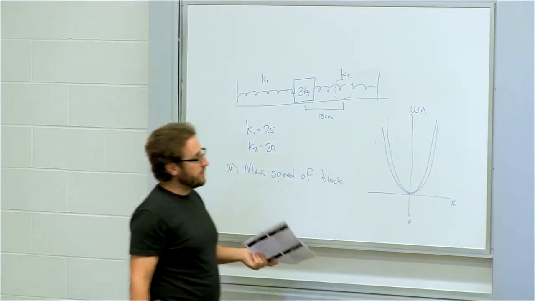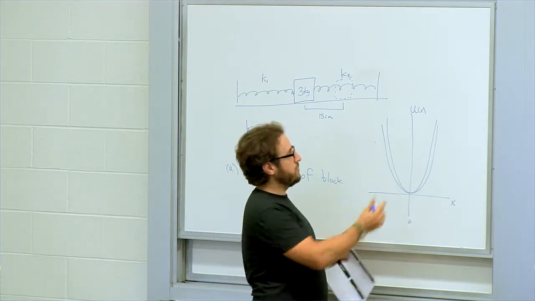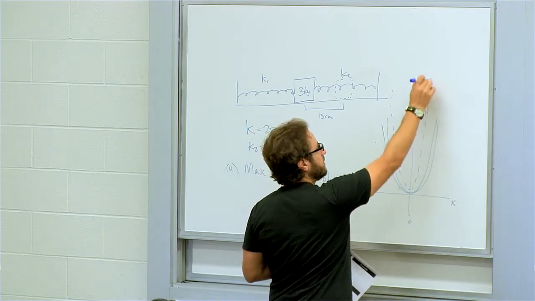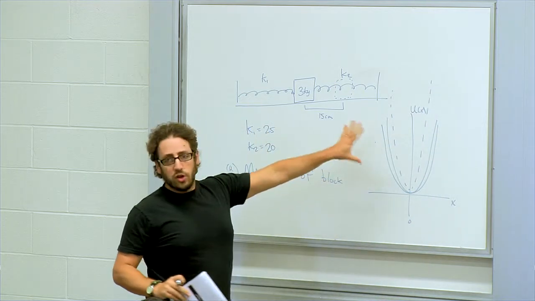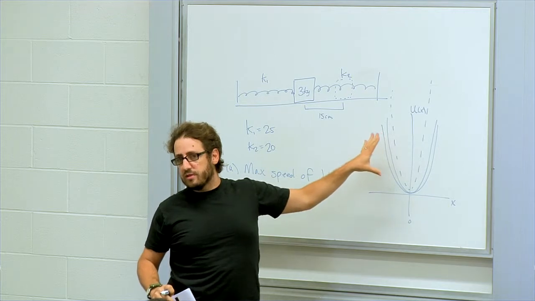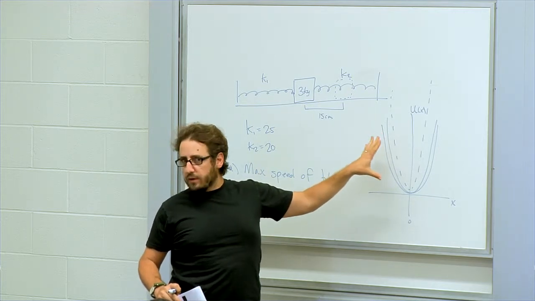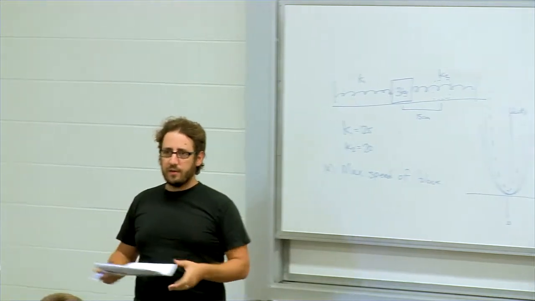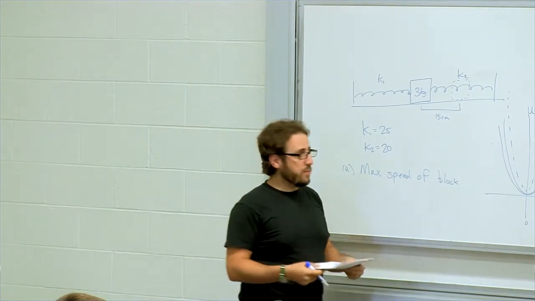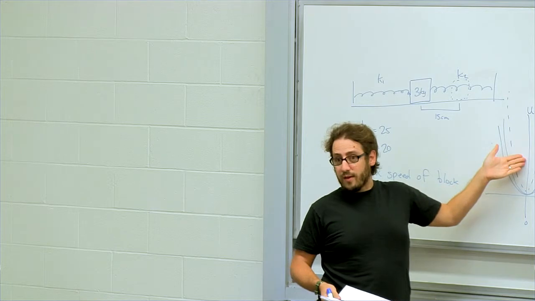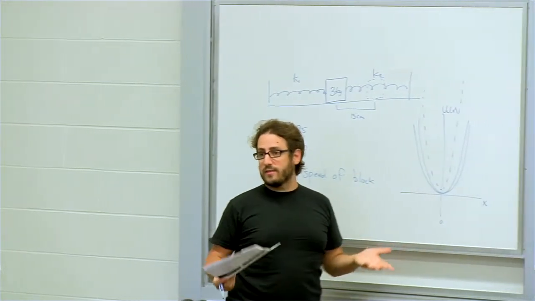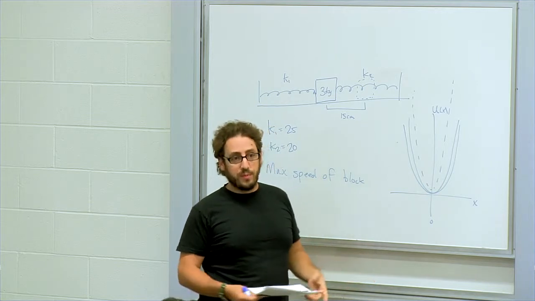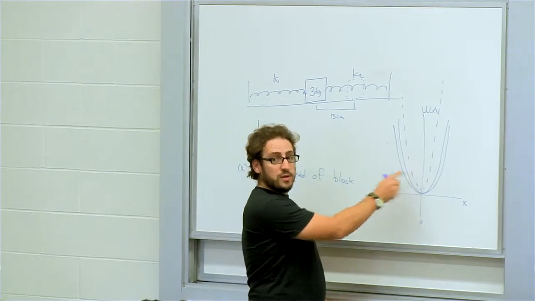What happens if you add two parabolas? You get a funny shaped parabola, so the sum of them is going to look something like this. So already, let's just look at the potential and understand what's going to be the motion of this system. Is it going to be some weird, crazy thing like when you have a pendulum on a pendulum and it's all chaotic? No, it's going to be pretty simple. It's just going to look like one spring. In fact, you could probably find some way to combine these two k's into an effective k for a single overall spring.